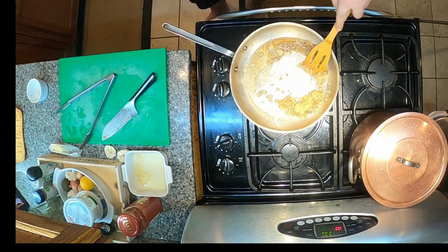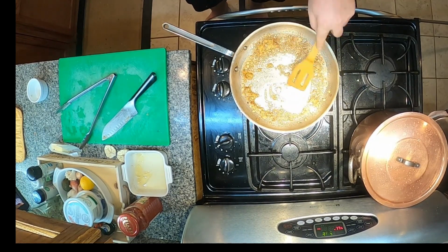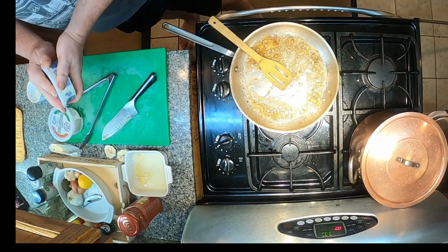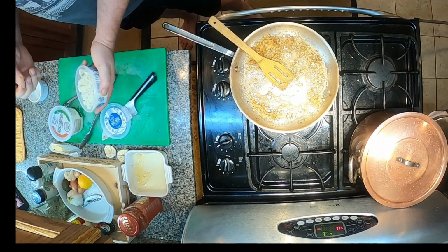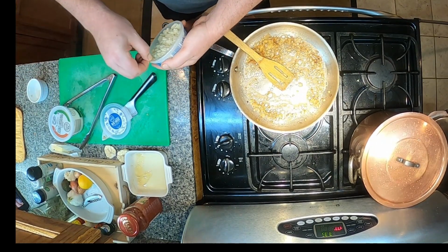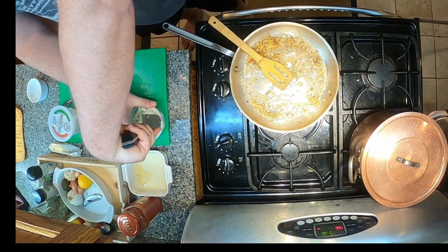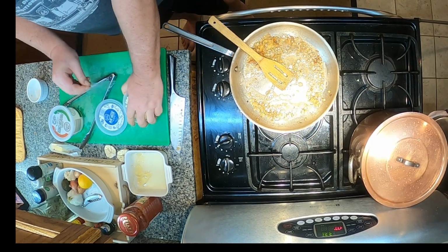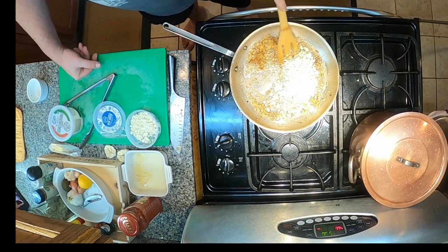All right. Got nice brown to our butter and our garlic. We're going to open up our blue cheese. Blue cheese, gorgonzola cheese, a lot of the same families, different areas of the world. So you'll figure it out as you go along, what's a little different about them. Blue cheese is a touch firmer than a gorgonzola. Gorgonzolas are creamier. I'm going to go in with about 3/4 of the package.